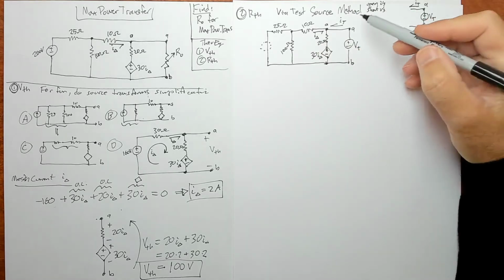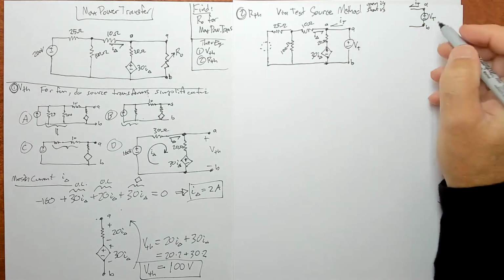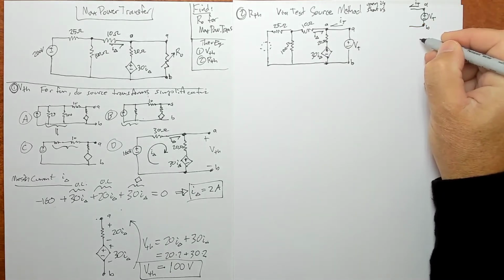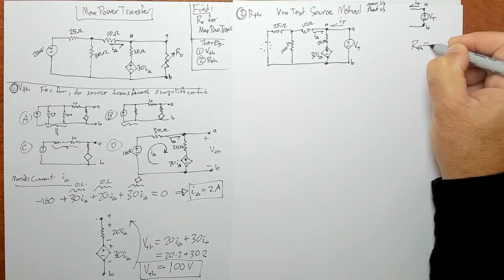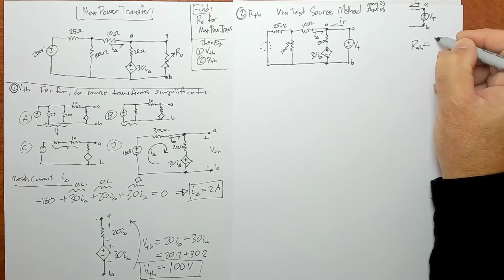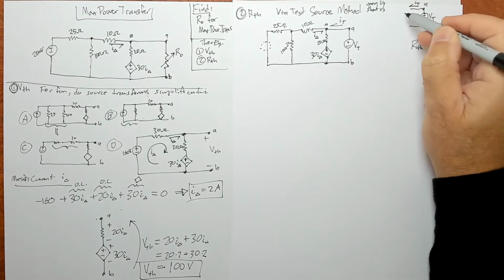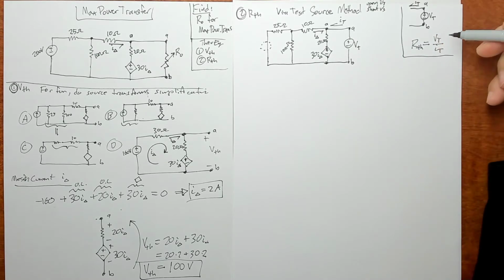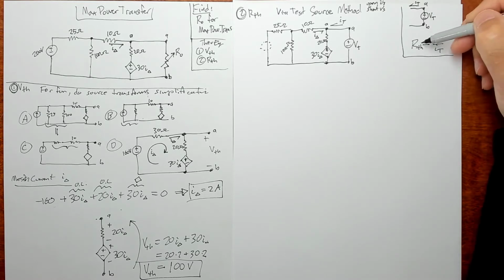Okay, so we need to solve for the ratio I test over V test. Did I say that right? R Thevenin is given by V test over I test. Hope I said that right the first time. That's what we need. We need this ratio. We don't need the individual values, but we need the ratio. As the values change, they will maintain this constant quantity here.